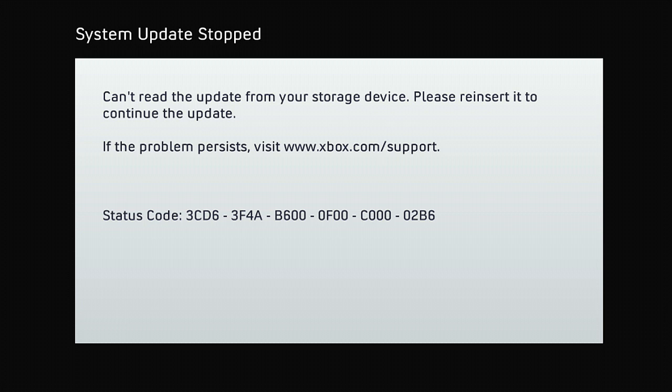I want to show you how to fix that, but before I go to my computer, I want to tell you what you need to be looking at. There are these six four digit codes, and the second four digit code is the one you're going to be needing. Mine is 3F4A. Write down your code, or just leave your Xbox on and remember that code, because you're going to need to type it in. I'll just show you on my computer.